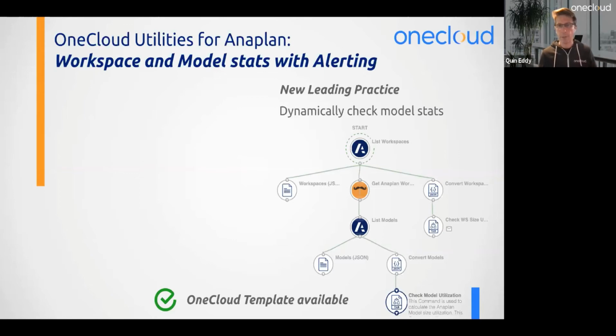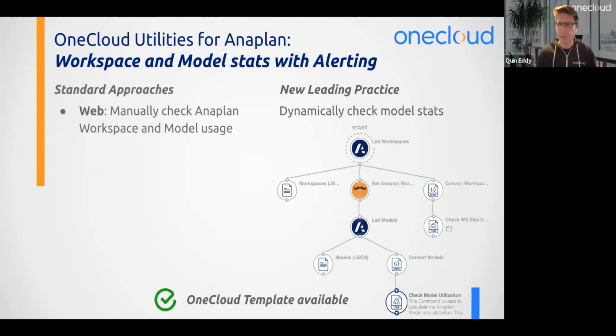This again, of course, helps with optimization and just a whole host of things that can be done. And with OneCloud, we have a template that can do this, and it's very easy to set up and configure. And again, I'll walk you through how this is done. But standard approaches, I think we can all guess. We can mainly check the workspace and model usage right from the admin console inside Anaplan. But again, that's not something that can be scheduled.